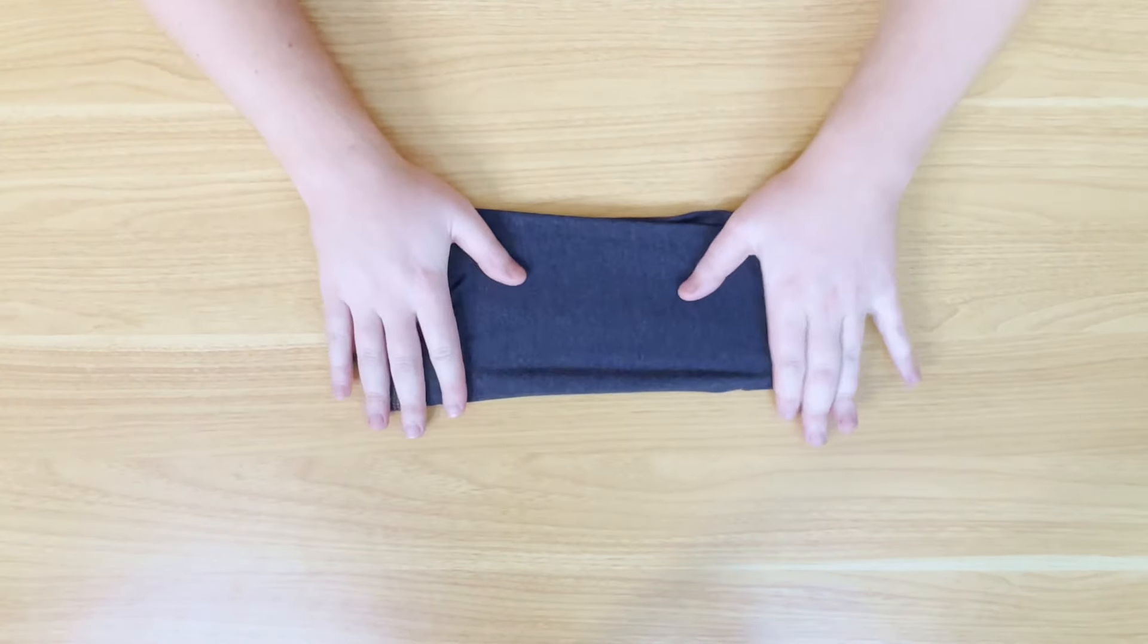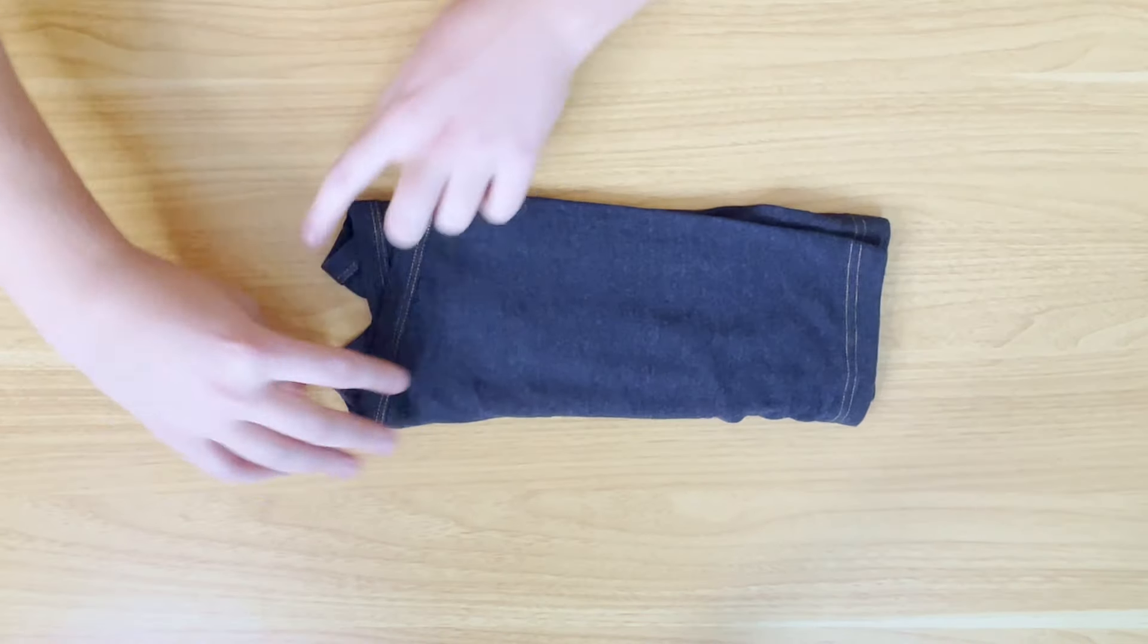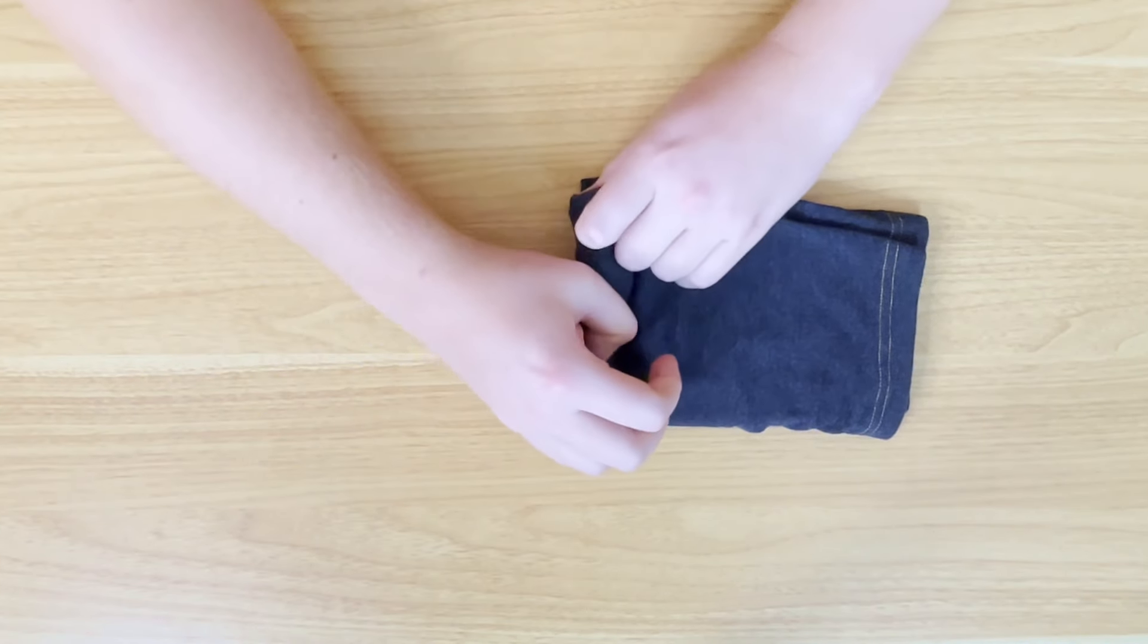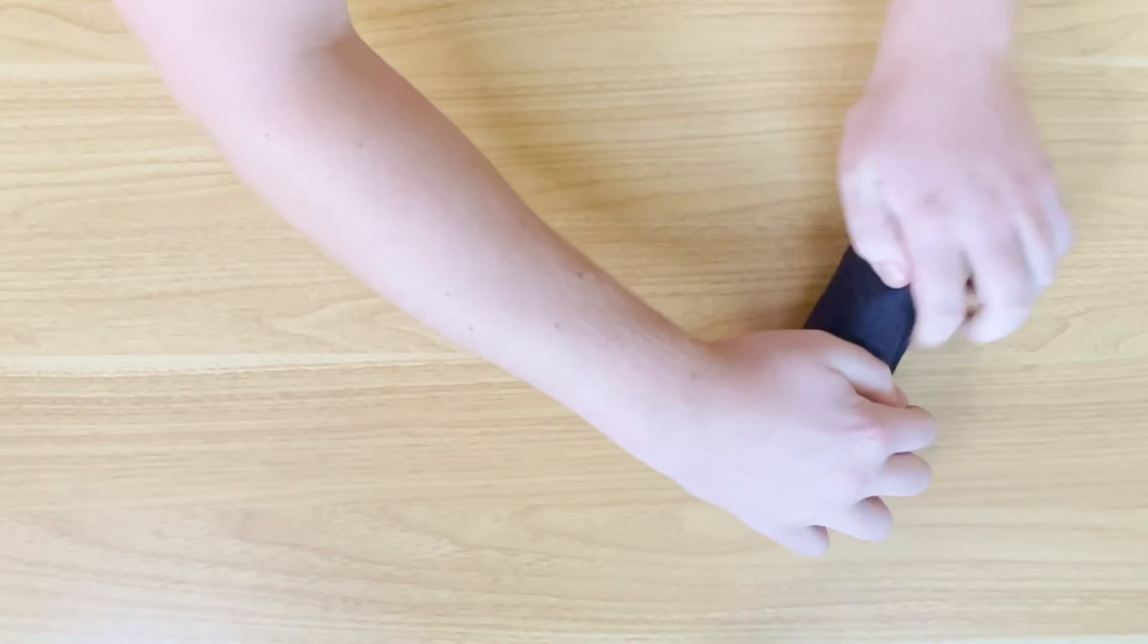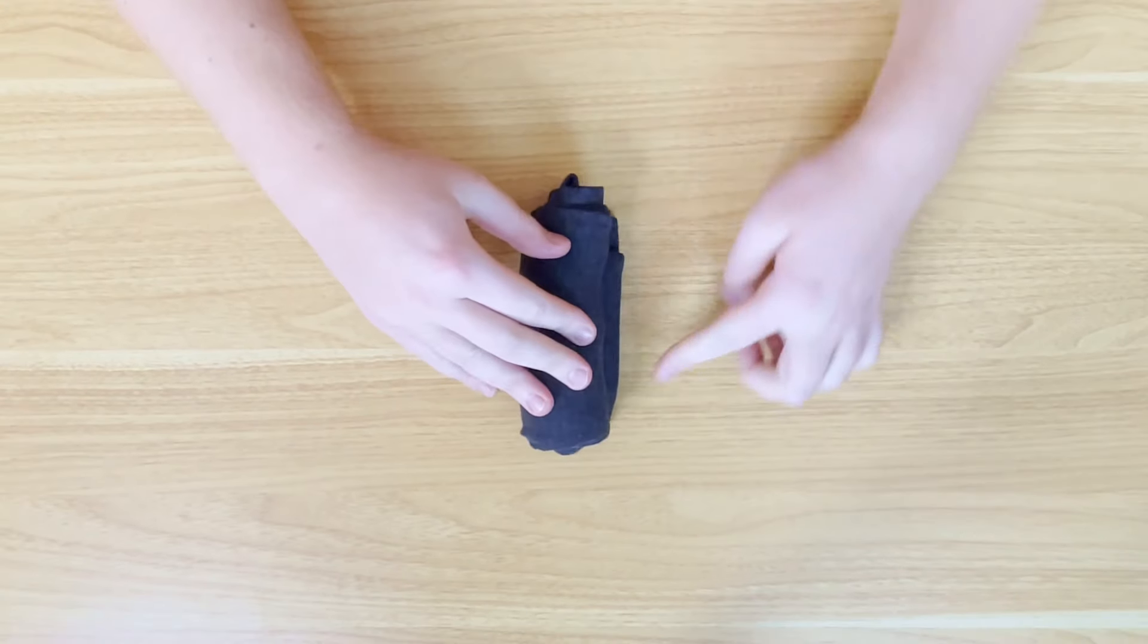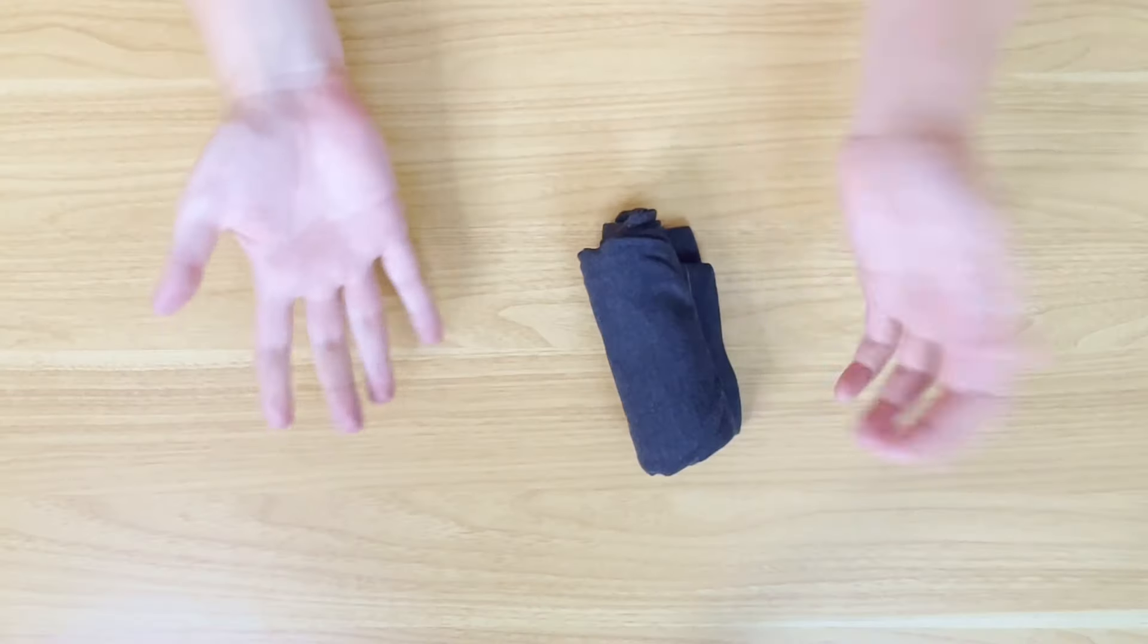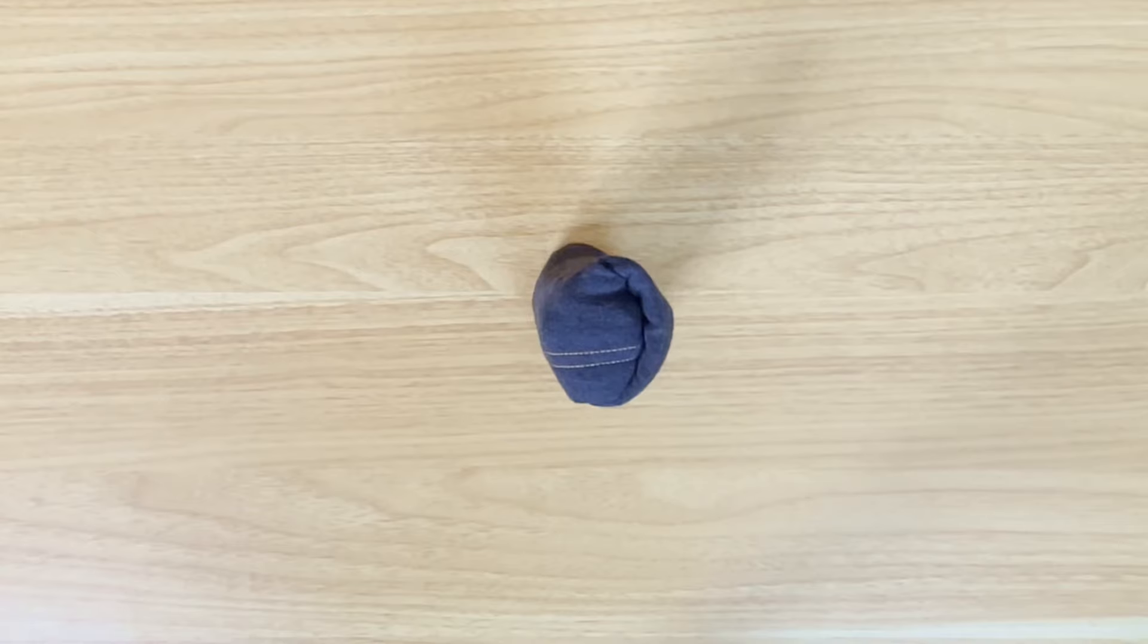Start by laying them down with the front side facing up, and we fold in one third of the way from one side and one third of the way from the other side as well. Kind of flaring out there. Don't worry, you can stuff it underneath. It's no big deal. From the bottom this time, we're going to start rolling up the garment. Now the tighter you roll it, the more it's going to crease. So just keep that in mind. Also, the tighter you roll it, of course, it's going to take up less space, which is awesome. So you want to let it rest here on the waistband. That way it doesn't unroll so quickly. And that is kind of the problem with this fold.